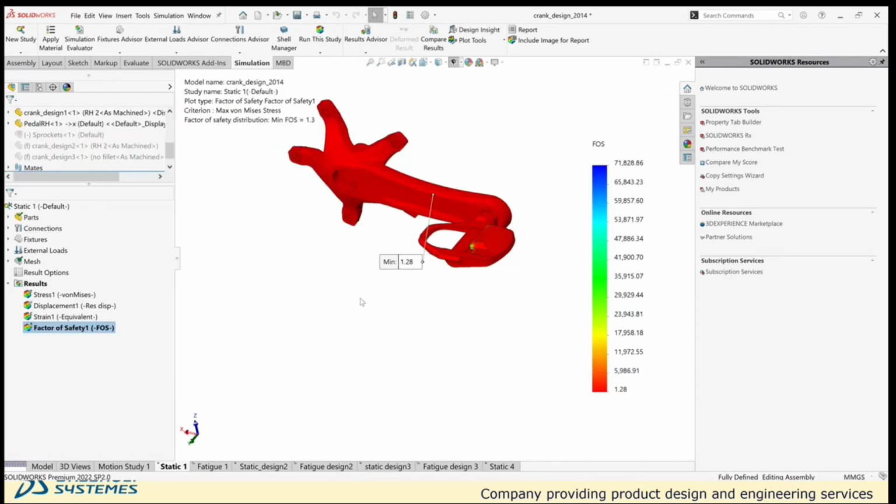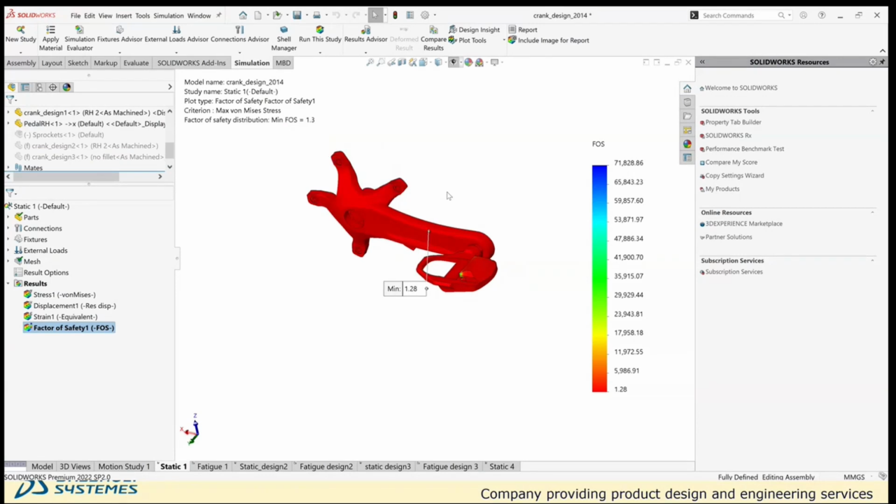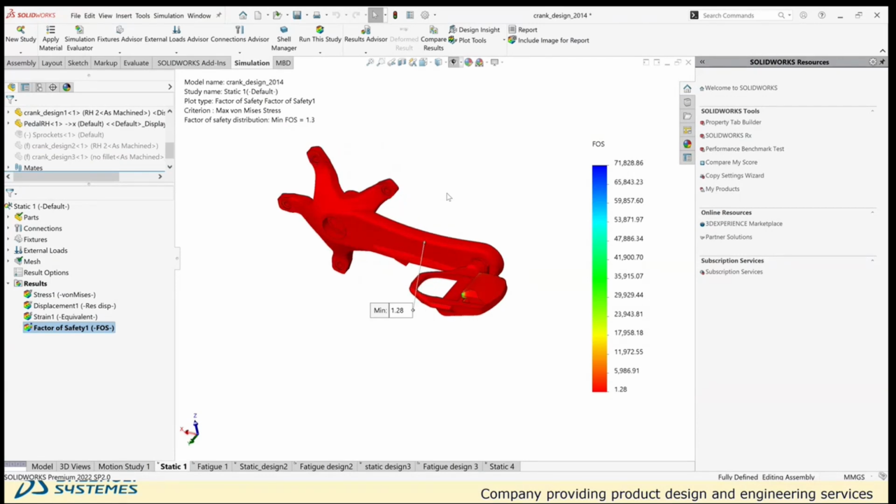So actually fatigue is just to see what is the life of the component, what is the sustainability of the component. So how many cycles or how much time is it going to last, and what is the damage over a period of time. That is the main motto of fatigue analysis. And of course the fatigue analysis will take the feed from static analysis. Without static analysis we cannot give the output from static analysis to fatigue analysis. That is the reason why we have created static analysis initially and then run fatigue analysis.